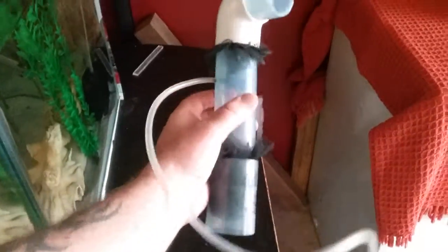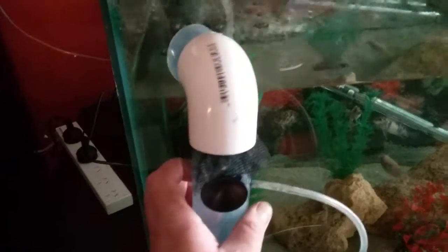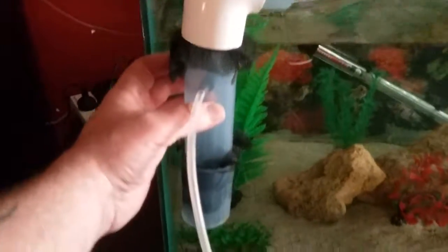So that basically sits in your tank, pretty much. For an example, in there, your little suckers. You can turn this whichever way you want round. So you go up against your tank, your airline. Eggs sit on the bottom in there.